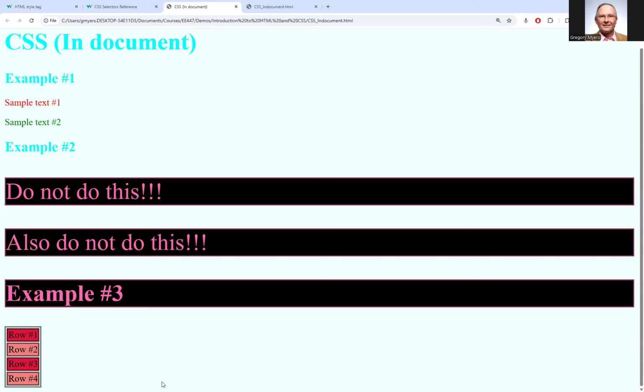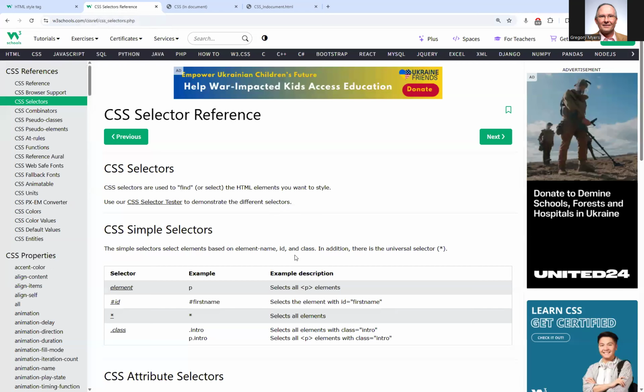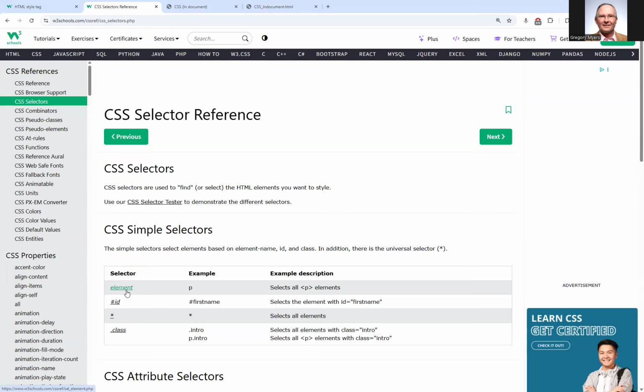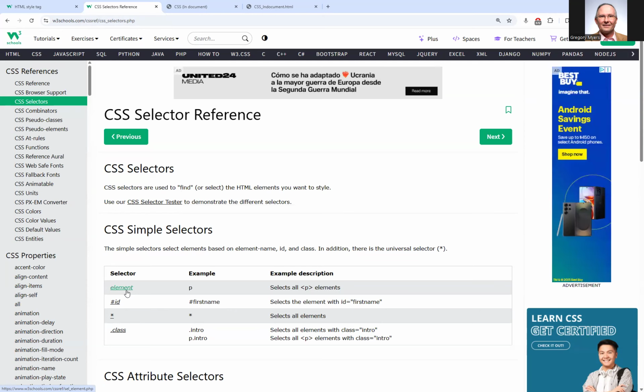Now, there is one last example that I do want to show you, and that is one more wildcard behavior, if you would. If you go here to your CSS selectors reference, we've covered the element. This is where we selected the H1 and possibly one of the P tags. We've also covered the ID. That just means that you specify it using the pound sign. And then we have the ability to specify a class or even a set of classes. So for instance, the dot intro in the example would have been ours with the even or the odd.